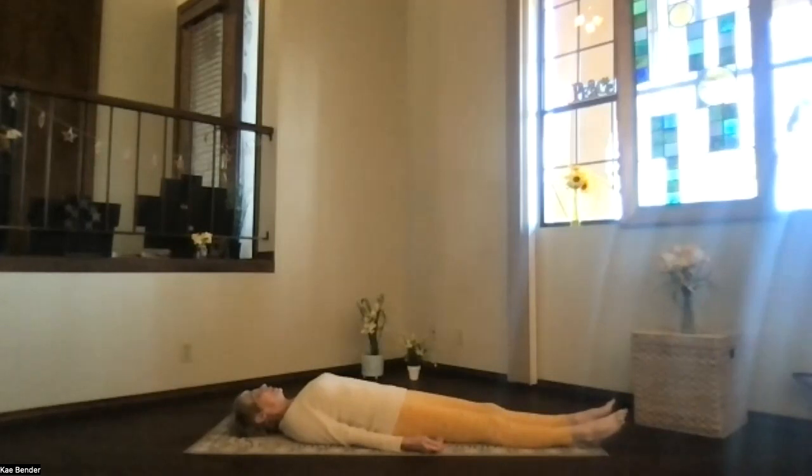Exhale, just let your body grow heavy and sink into that earth support beneath you, letting your body go completely. No tension, just let it relax. Shoulders releasing, body softening. Just let Mother Earth support you completely. Breathing and relaxing.